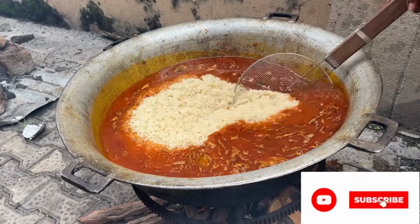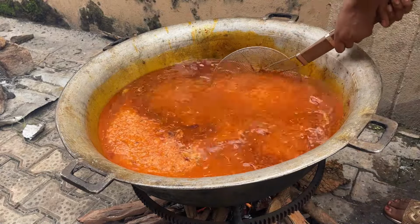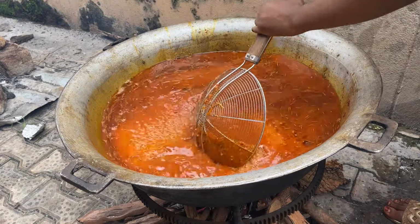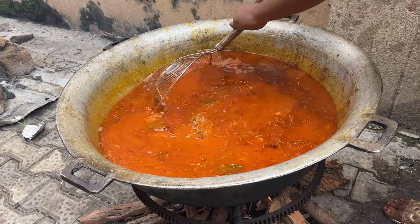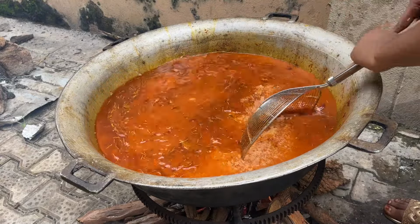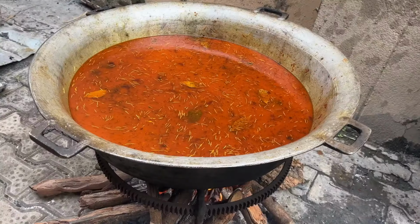Now you're going to mix this and you're going to taste if the seasoning is okay, or you can just adjust the seasoning. You can also add salt to yours, but for me, my chicken stock has salt and a lot of seasoning, so I'm not going to add salt, and I tasted it, it's okay for me.